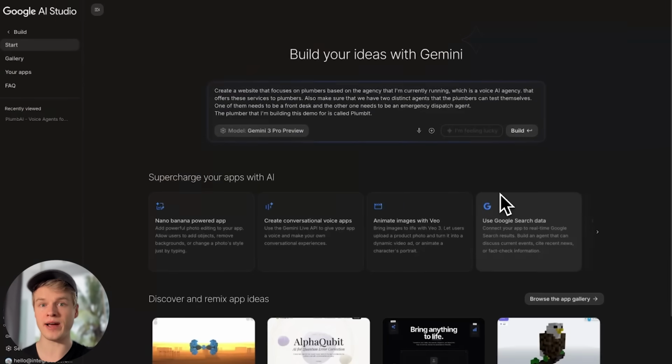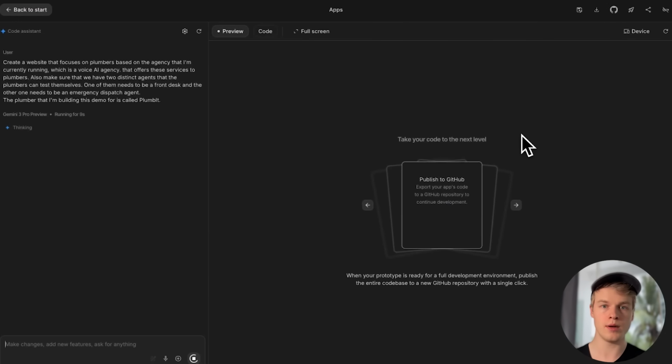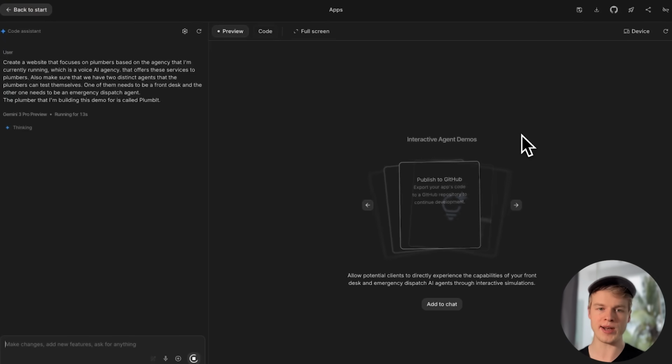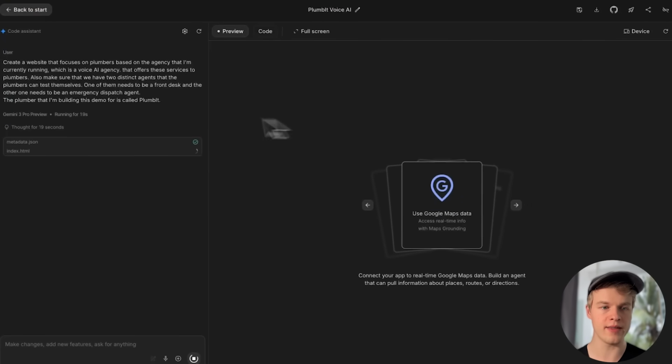And literally, I haven't defined anything about the design, etc., which is something you can put in here as well. But all we're going to do now is click here on build. And you'll see now that Gemini will go off and will start building this website. And this screen may already look similar to you because it's similar to what other no-code builders or vibe code agents have, like Lovable. You have on the right here preview, and on the left you have basically everything that the AI is doing. So you can see that it's thinking and currently creating the setup.